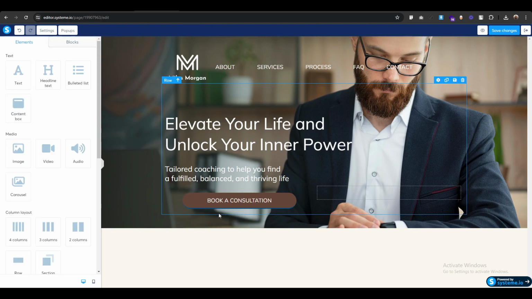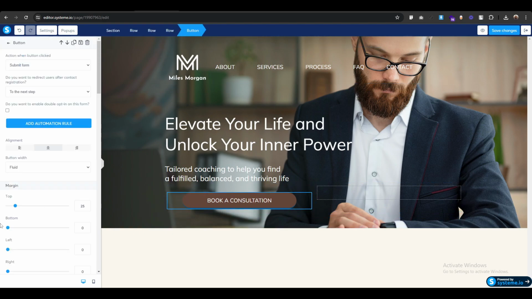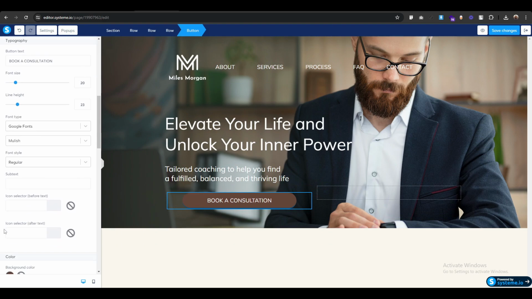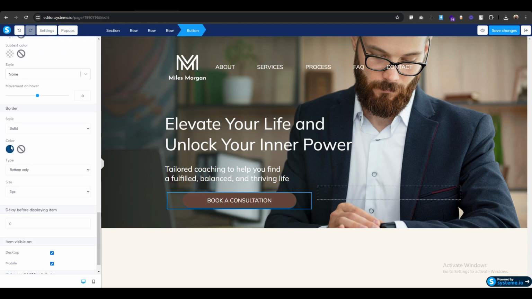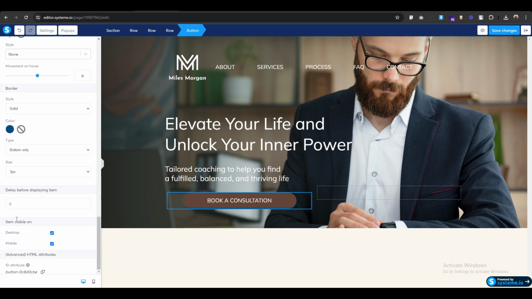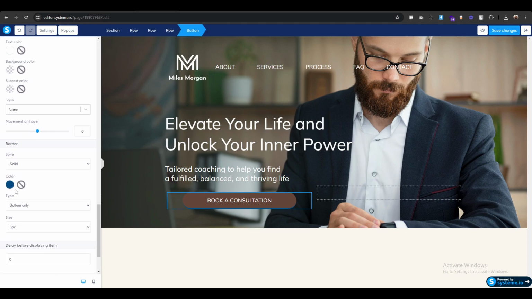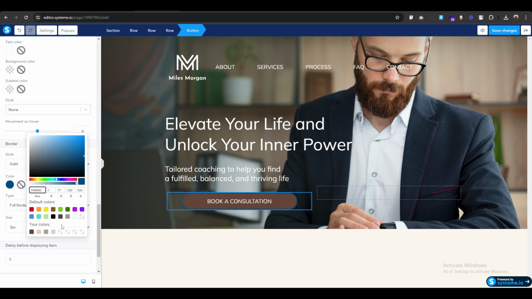I think there is a shadow, so click on this button and remove this shadow. Scroll down. I think it's border, so make the border to full border and change the color to white.